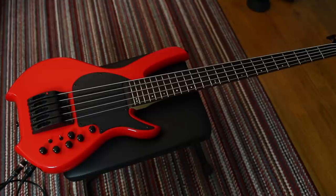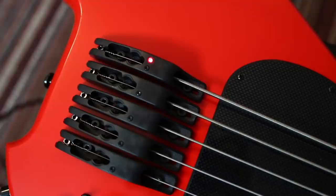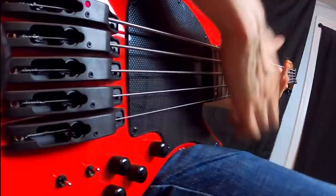This is the Saber Bass from Wilcox Guitars, which uses a completely unique pickup method called the Lightwave Optical System. Now, a conventional pickup produces sound when a vibrating string interferes with its magnetic field, but the Lightwave Optical System uses infrared lights in each of the bridge pieces to measure string vibration. This works particularly well for the surround sound rig because it provides a much higher degree of string isolation. You don't have any one string's noise bleeding into the other string's channels.